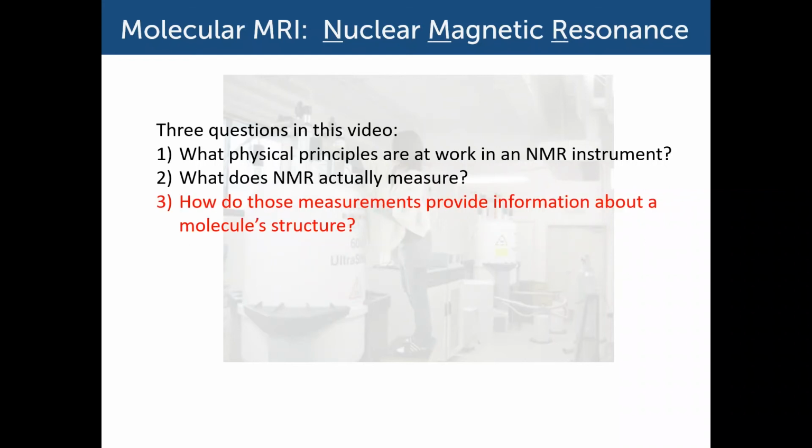So our last question is, well, a resonance frequency seems pretty esoteric. Like, how does that tell me the structure of mitotoxin? Good question. And this is the one that's probably the hardest to answer. And to be honest, we won't have a complete answer until the very end of this unit of the class. But we'll start the discussion today.